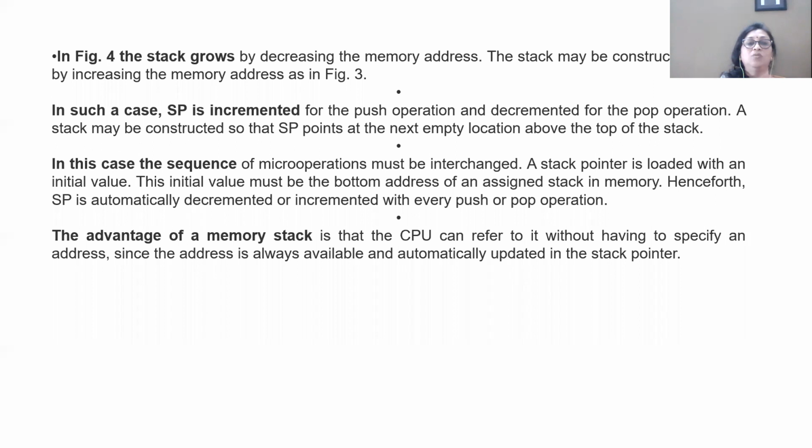Yes, ma'am. In case of memory stack, the stack grows by decreasing the memory address. In case of register stack, the stack grows by increasing address. So this is the main difference. There is an advantage of memory stack as it is a software implemented stack. The advantage is that the CPU can refer to it without having any specific address known to it. This address will be automatically updated into the stack pointer because a separate stack segment has been defined. So this is the important advantage of the memory stack.